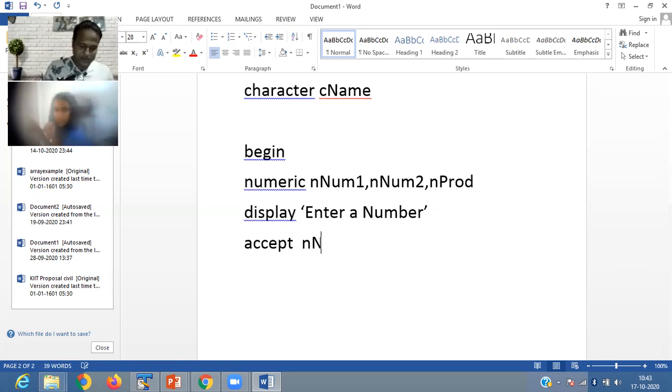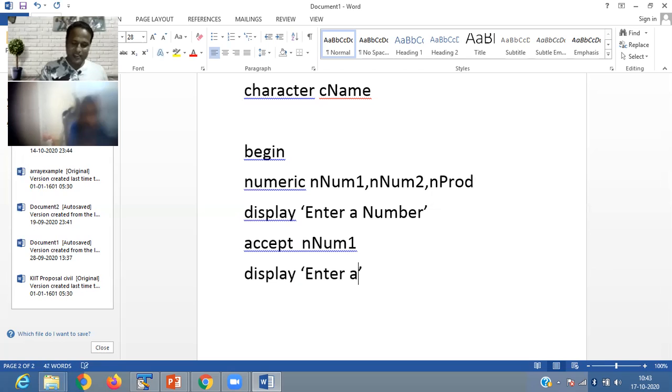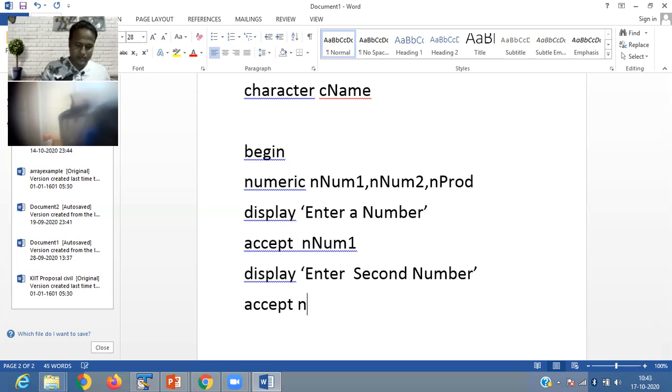Then display enter a number 2, the second number. Accept num2.